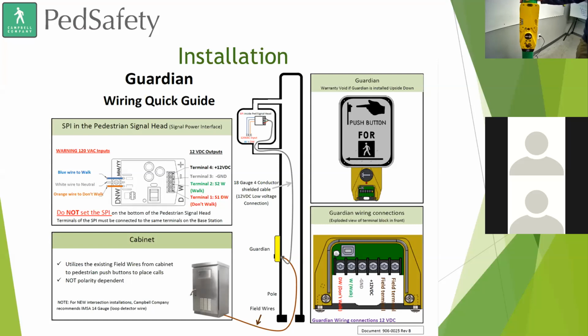Through our Ped Connect software, let's say you decide at a later date you want to add those custom audio messages. You can either have us produce those for you, or use Audacity or other software to create your own message. Not MP3, excuse me, a wave message, so .wav. You can create a special wave message to put in here for your audio. But yes, it still has a locator tone.